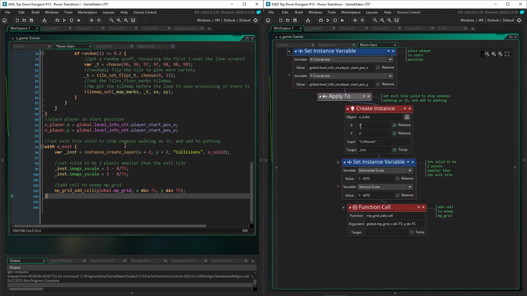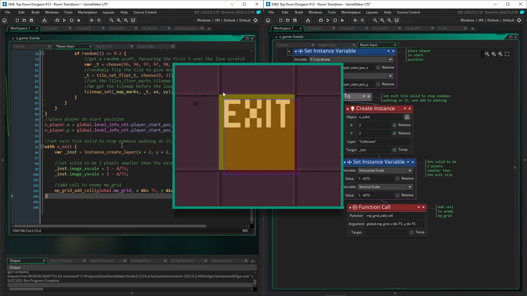So here we're creating the solid, and I'm creating it 2 pixels offset from the top left of O exit because the origin's up the top left. So I'm leaving a 2 pixel gap on the top and on the left. And I'm doing that because the player needs to be able to interact with O exit. And if there's a solid over top of it, well, they won't be able to touch it. But I'm leaving a gap so the player can actually touch the O exit instance. Now, moving it 2 pixels off creates a 2 pixel gap up the top and on the left. But on the right, we're actually 2 pixels over, and on the bottom, 2 pixels over, because the solid object is the same size as the exit object.